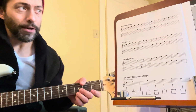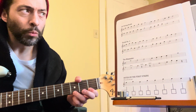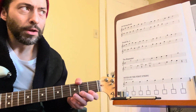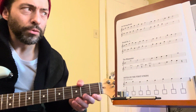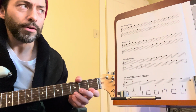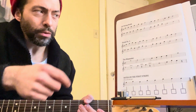Okay, so let's check this out. The first string etude goes like this. 1, 2, 3, 4. 1, 2, 3, 4. 1, 2, 3, 4. E, E, E. 1, 2, 3, 4. 1, 2, 3, half note, F, F, G, G, E, E. Okay? Let's go on to etude number 2.